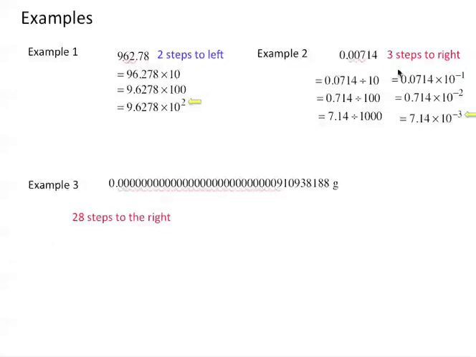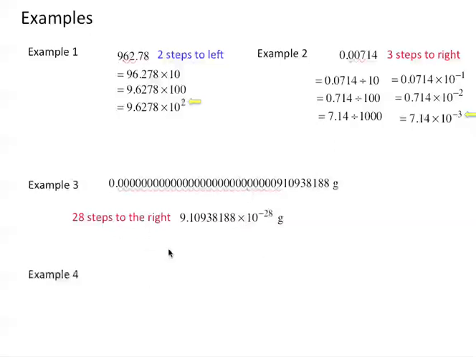And so what I'm going to do is the same thing I did up here. I'm going to write it as 9.10938 times 10 to the negative 28. Okay, so we don't have to do all these steps. Just count how many places you're moving it to the left or moving it to the right. Remember, this is a really tiny number. Really tiny numbers have negative exponents on the 10. Big numbers have positive exponents. That's all you have to remember.